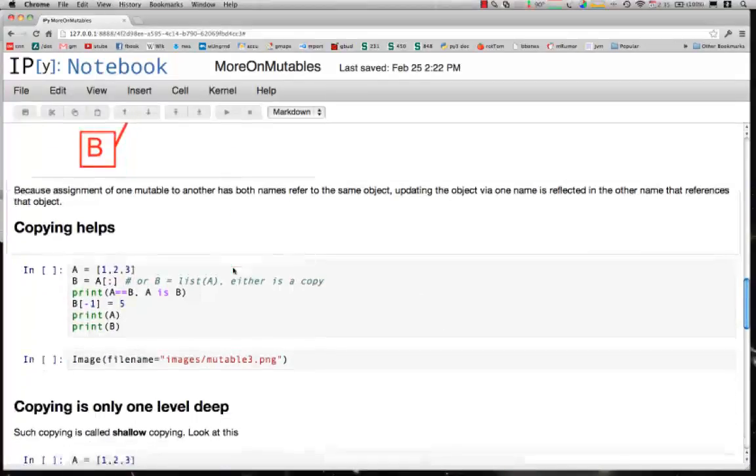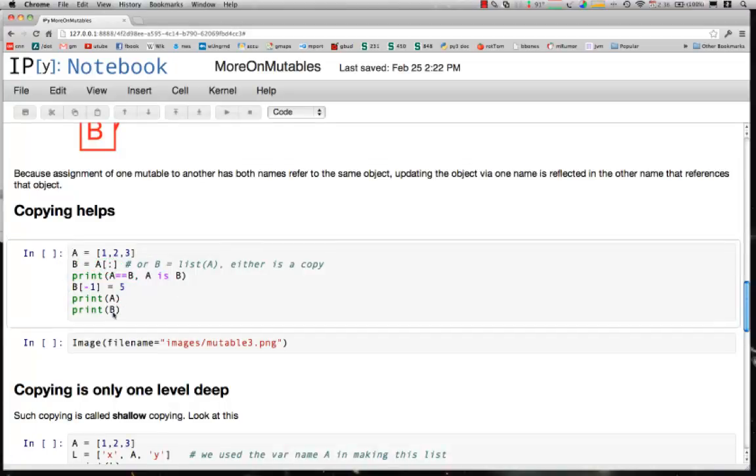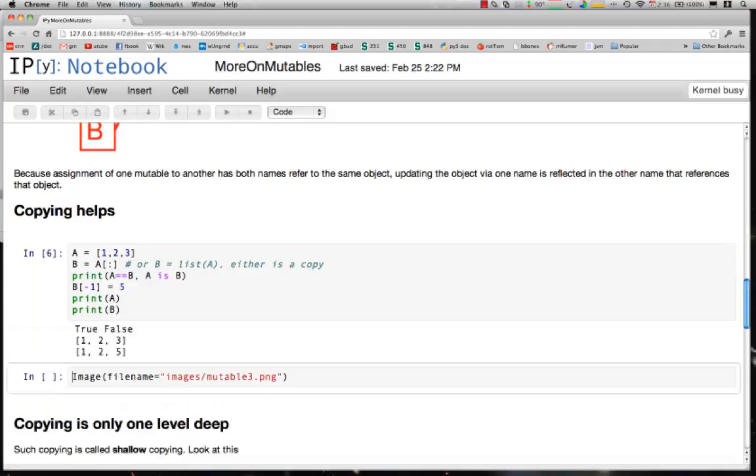Copying helps us get around that to some extent. We make an object 1, 2, 3 in A, and then we make a copy of A and assign it to B, making a new object. We print out whether they're equal, whether they're is, change the object in B, and see if it affects A. A and B are equal, they have the same elements, but they are not is; they point to two separate objects.